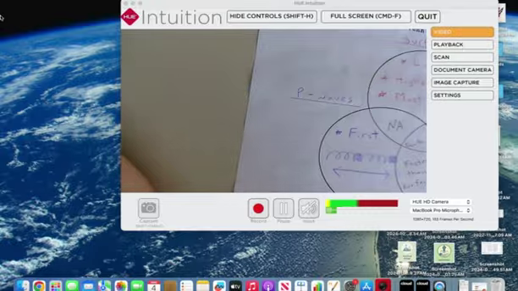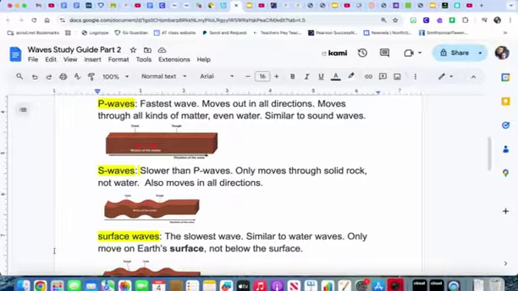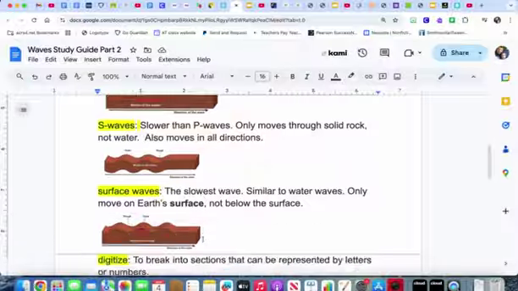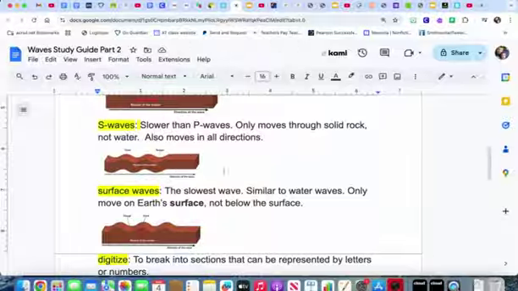Okay? So let's go back to the nice colorful picture right here. P waves are the fastest. They move out in all directions. They move through all kinds of matter, so they can move through solid, liquid and gas. It can move through the earth, through the water, and through the air. So the P wave is very special. Not only is it really fast like Superman, but it can move through all sorts of things like Superman can too. The S waves and surface waves, on the other hand, can only move through the earth. They can only move through the ground. These two bad boys: slower, slowest, most destruction.